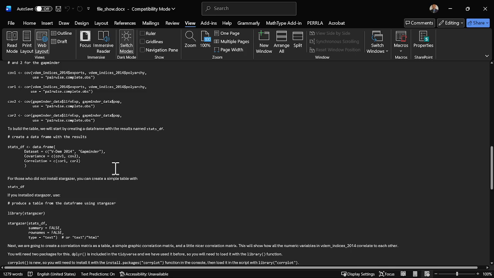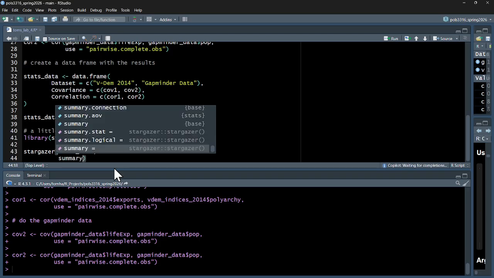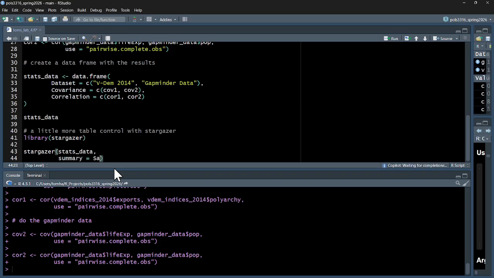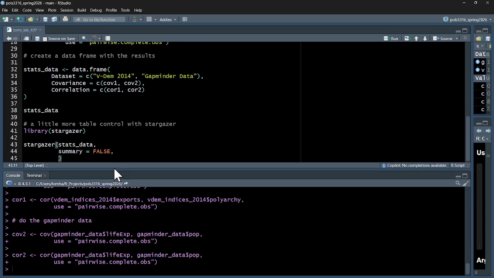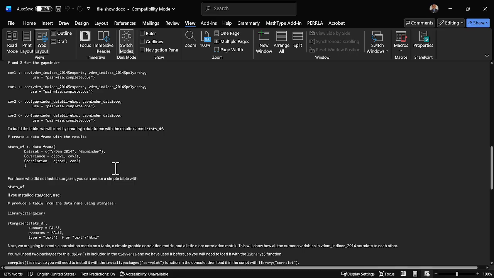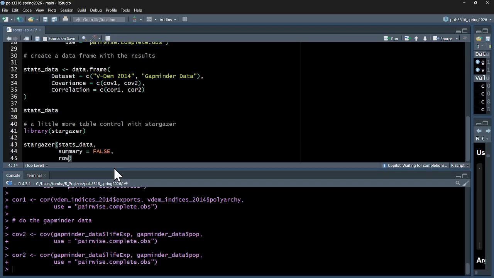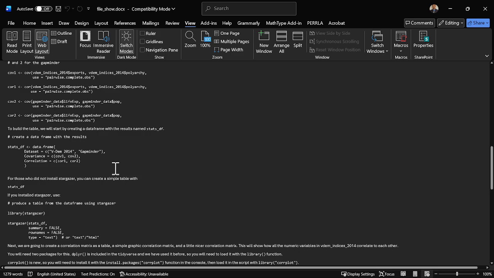But this one, I'm just going to make sure it does not include the summary. Because Stargazer's main purpose or most common use is to give a summary. And if we give a summary, it's going to actually repeat some of this stuff. So we don't want the summary, and we don't want the row names because we have column names set up. So we're going to leave the row names off. So that's false.